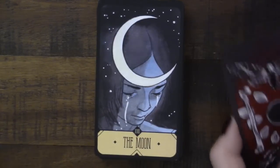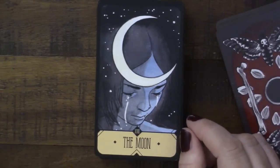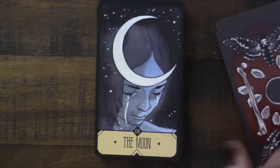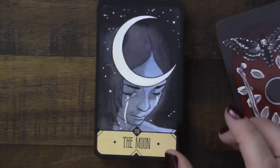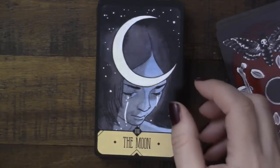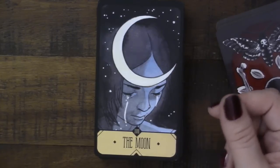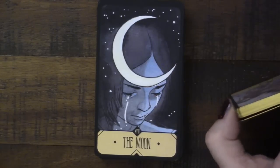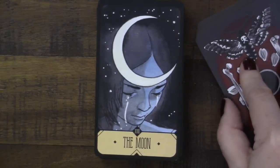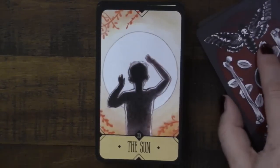This Moon card, you know, since I started working with this deck, this Moon card just really speaks to me. I think it's just, you don't often see the moon with tears. I do have a couple decks like that. I have one that's beautiful, I can't remember which one it is, where you can see the one face in the moon, and then reflected in the water, you see another weeping face, which I think is beautiful as well. But there's just something very human and very vulnerable and very powerful about this expression of the moon. "You are the sky. Everything else is just the weather," says Pema Chödrön, who is one of the people I learned many, many things from.